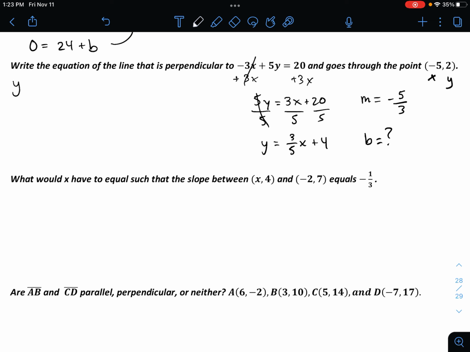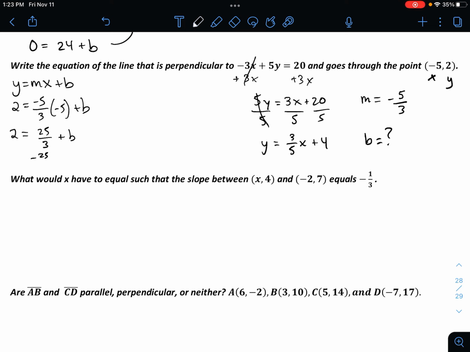So what I can do is take my y equals mx plus b, slope-intercept form, and we have all the information we need, right? We know that the y value is 2, so I'm going to replace the y with a 2. We just found the slope is negative 5/3, so I'm going to replace m with negative 5/3. And we know that x is negative 5. And we don't know what the y-intercept is just yet, so plus b. So I'm going to go ahead and multiply. 2 equals 25/3 plus b.